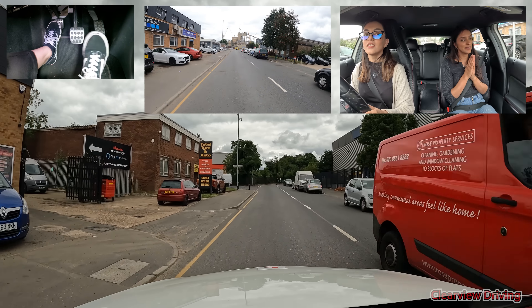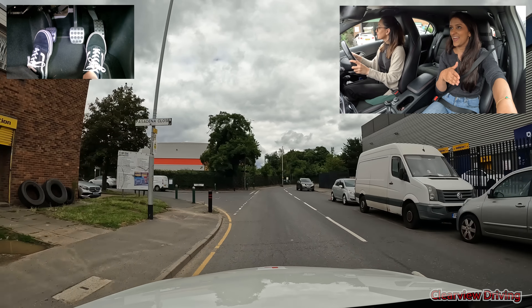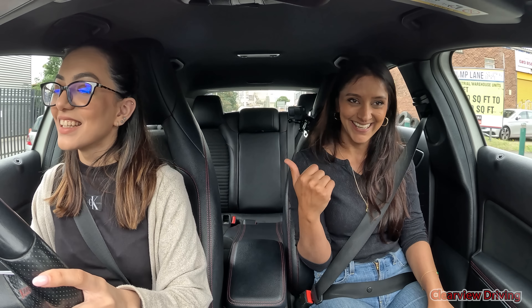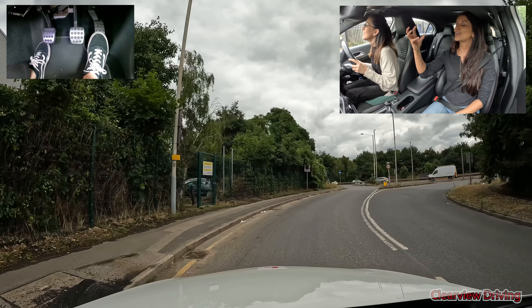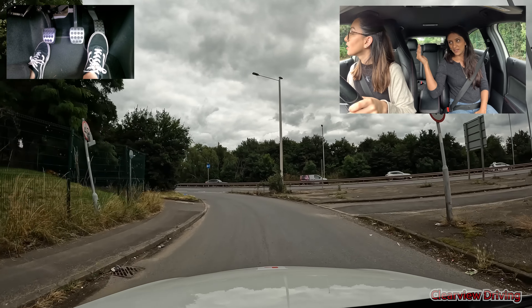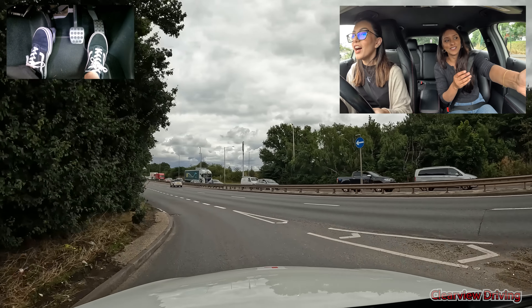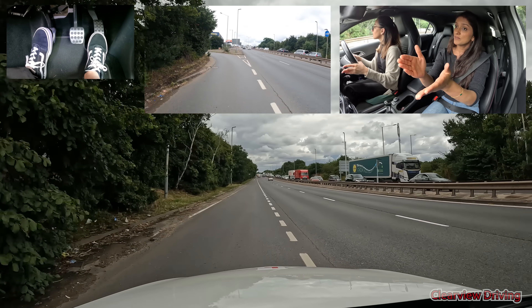We've been on a few bad roads today with potholes and I got the blame for it — I put the potholes in the road, it's my fault. Check your left mirror — how much space have you got there? Should we move over then? Yeah. You slowed down for that van — we didn't need to. This brings us back to the slip road to go into the same carriageway. I need to go left — don't signal, just go with it. It's one road, it's a slip road, it's not a junction. Speed it up first, then move over.